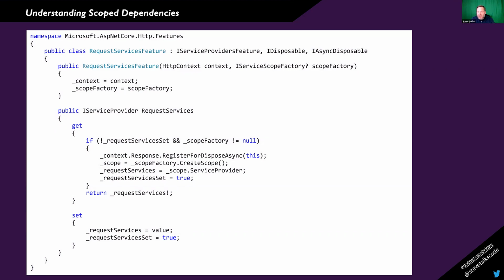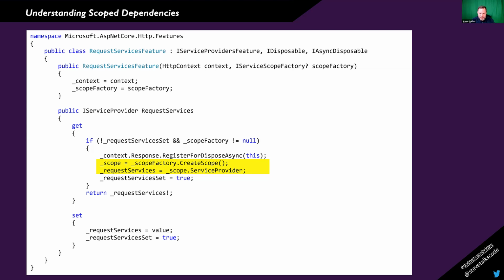So in ASP.NET Core, the creation of scopes is taken care of for you when you start the request-response lifetime. The server will create a load of service features. I think there's about 20 or 30 that get spun up. But the one that we're interested in is the request service feature. As I described just now, the scope factory is used to create the scope as highlighted here. That scope is then used to create a scope service provider, which is then accessed from the HTTP context RequestServices property.